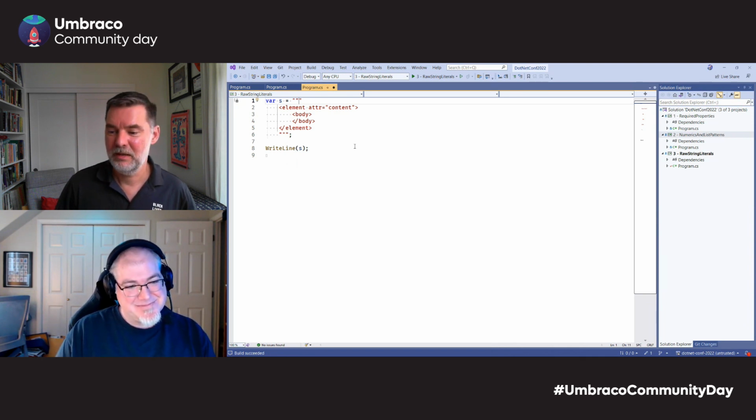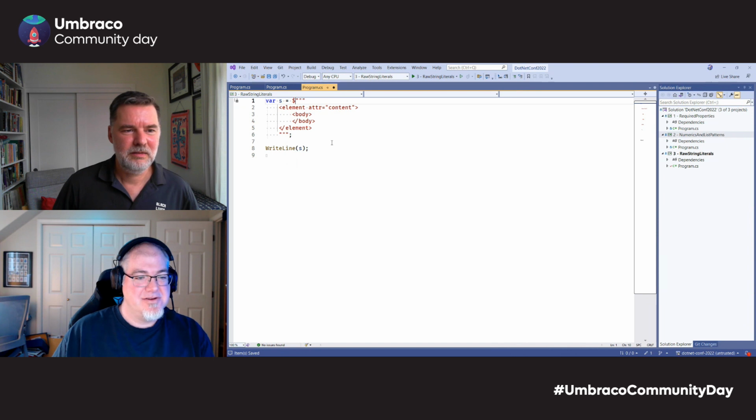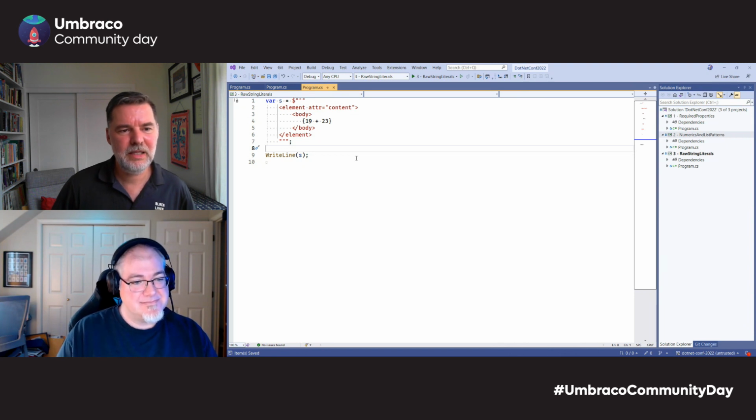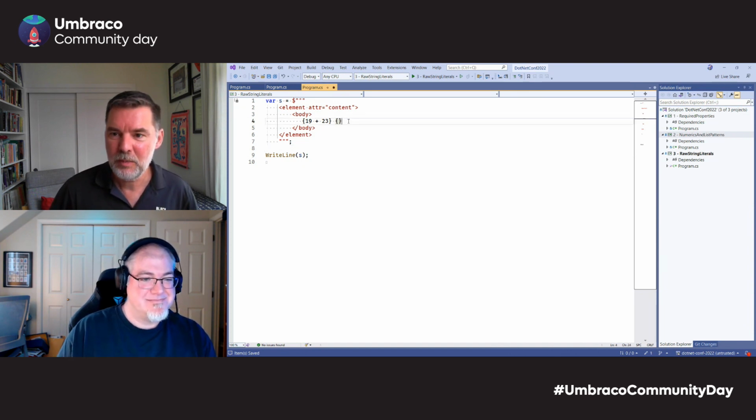Yeah. And of course, you also want to interpolate these, right? You want to be able to put a $ sign at the front, just like any old string literal from C# 6, and be able to put an interpolation in here that will be computed in the string literal. And if you wanted curlies in your content, well, of course you could just not interpolate. But what if I want both curlies in my content and I also want interpolation? How do we deal with that?